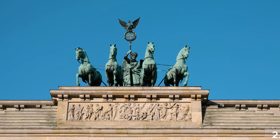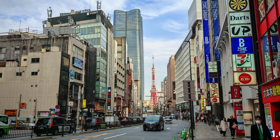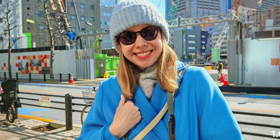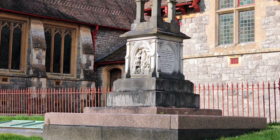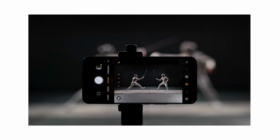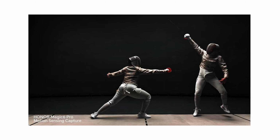I'm really impressed by the Magic 6 Pro cameras. They take amazing photos in different lighting conditions with accurate colors and sharp details. The zoom is awesome too, thanks to the 180-megapixel portrait lens. I can zoom in on any picture and it still looks clear. This is an ideal phone for sports photography.